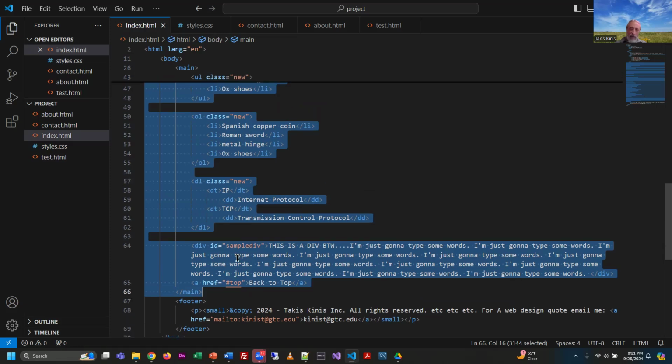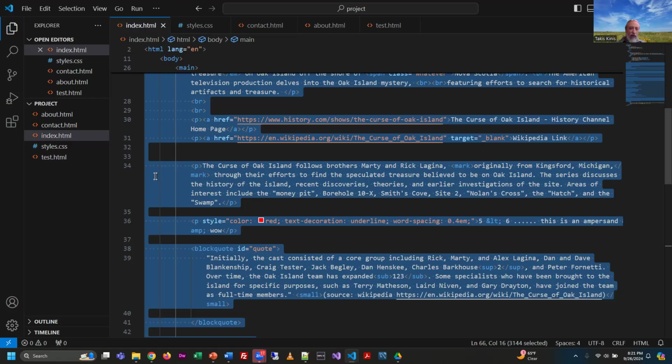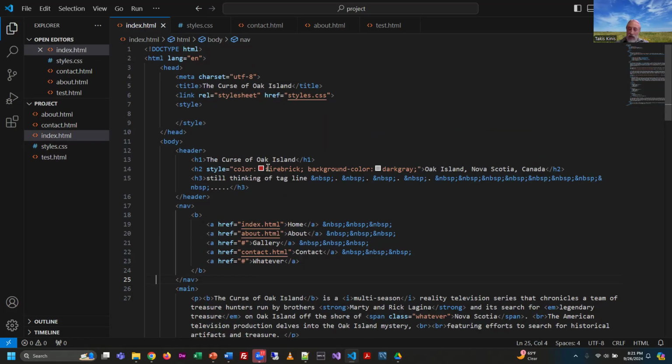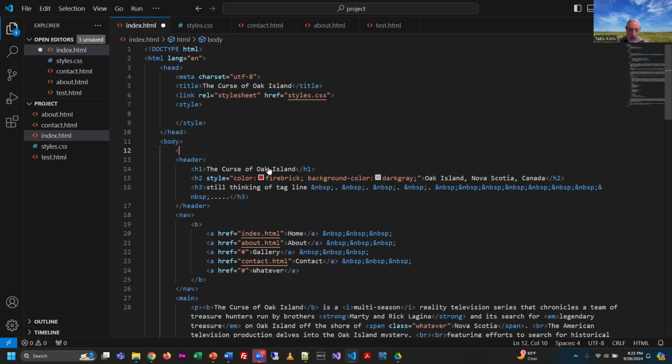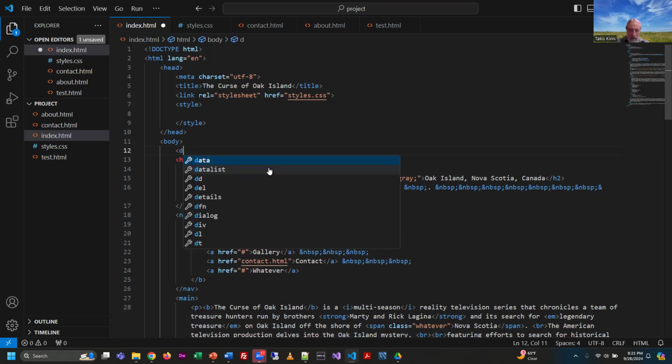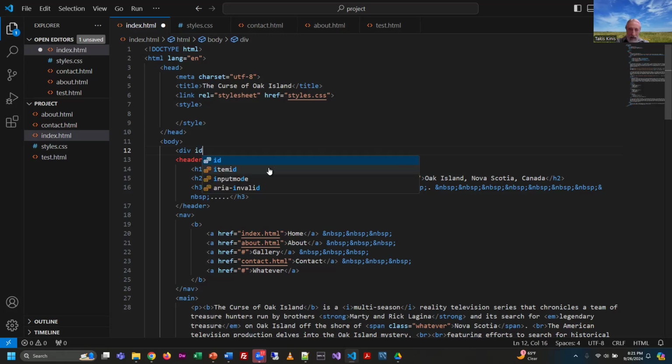So often what the author is actually suggesting that you do, and I think this will happen in the case studies, is that you take basically everything inside the body tag, and you'll probably do something like this. You'll add a div, oops, I spell it right, and then probably give it an ID, and then probably call it container, right? Or some people call it a wrapper or whatever. You can call it whatever you want. You can call it chopped liver. It doesn't matter what you call it. It's just a name, right? But name it something that makes sense. So you can call it a wrapper if you want to put the whole page contents in there.